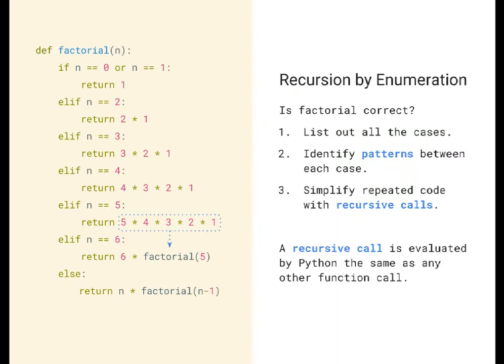So here's the generalization. From this pattern, if n was 6, I could substitute that with n, and this was n minus 1. I just want to figure out how to manipulate these numbers or my inputs so that I get the right values to go in there. The key point behind this was that recursive calls aren't special. We follow the same rules for evaluating call expressions, and there's no special handling for recursive calls. We just do operator, operands, and then apply.